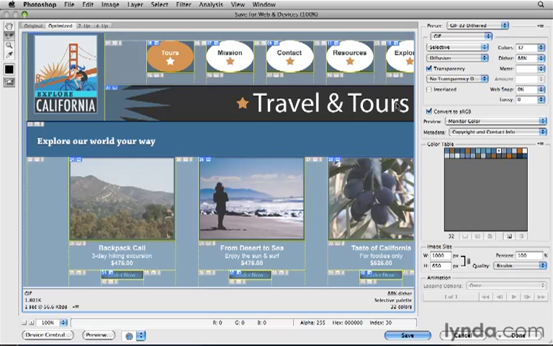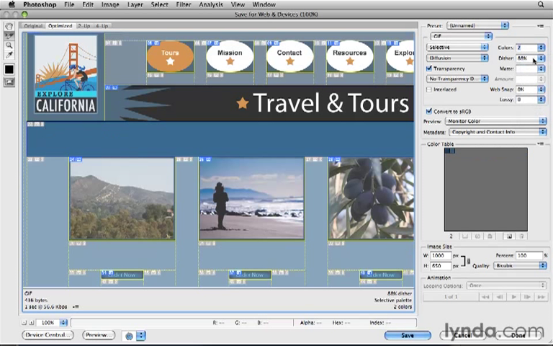Because these are flat art, I'll leave them set to GIF, and I'll reduce the number of colors as low as I can go. 2 obviously isn't enough because I lost that text altogether on the selected slice. At 4 colors, the text looks jaggedy, so I'll try 8 colors. And that looks fine. But actually, I'm not very concerned about these auto slices, because when the final page is built in Dreamweaver or another site building program, the areas covered by these outer slices probably won't use graphics at all, but will rely on the source code developed in those programs.